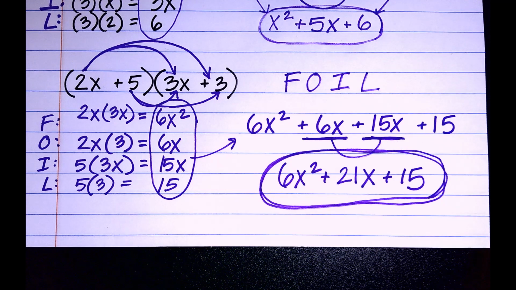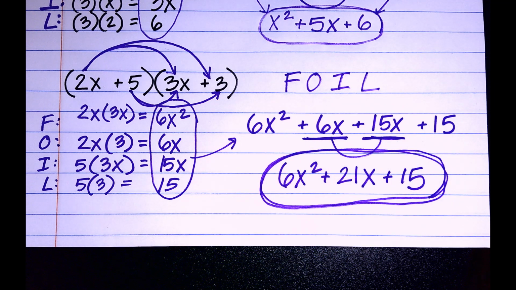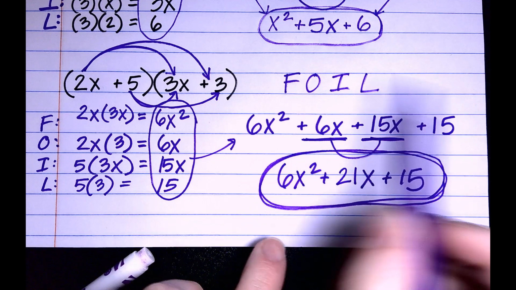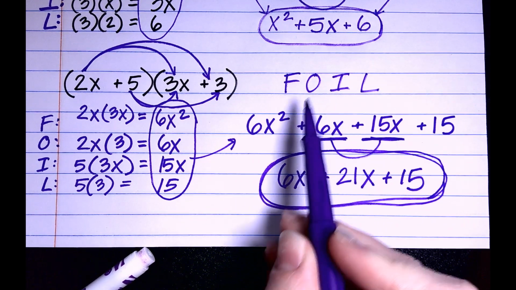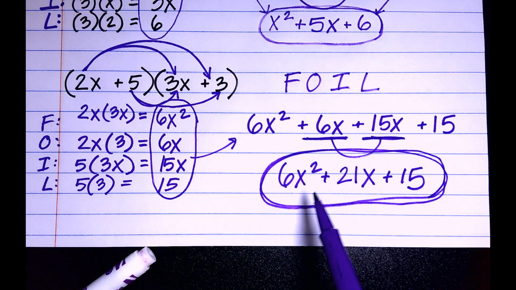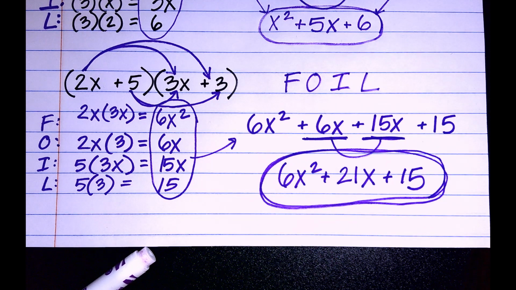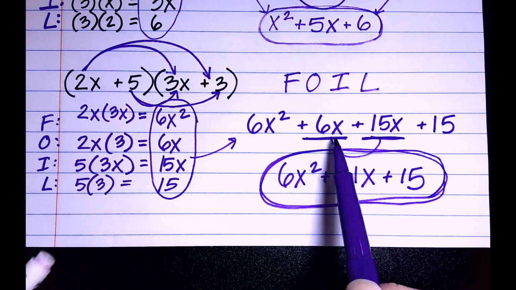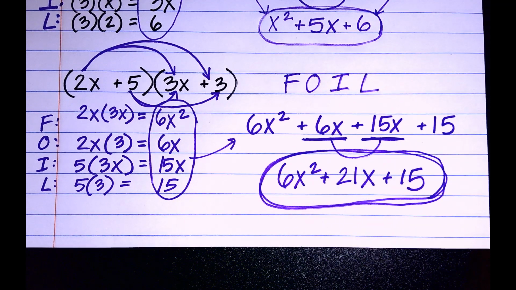Okay. Yes. Okay, so that's a great question. Whenever we are combining like terms, we're only adding the numbers. We're basically saying, in this problem, I have 6 x's and I have 15 x's. When I add them together, the x's are still x's, we just have 21 of them now. If I was multiplying, that's whenever the exponents, we would add them together. So like if it was 6x times 15x, then I would have x squared.